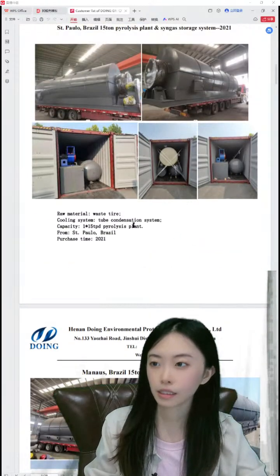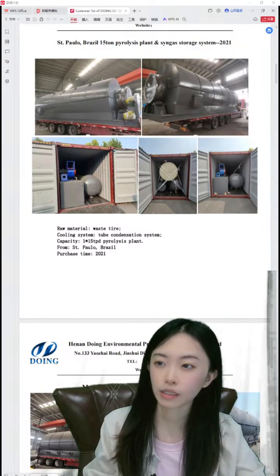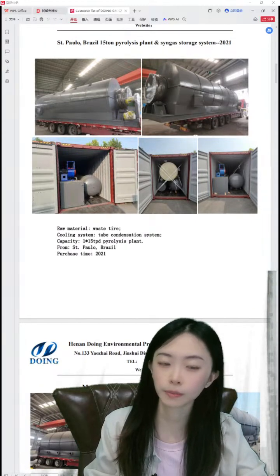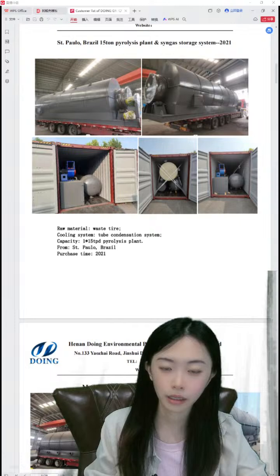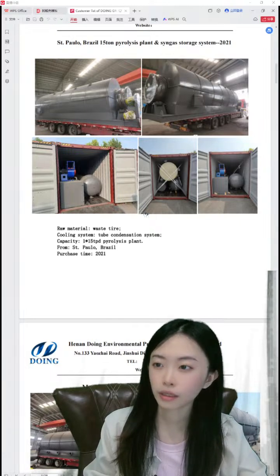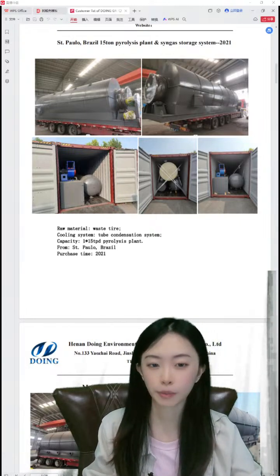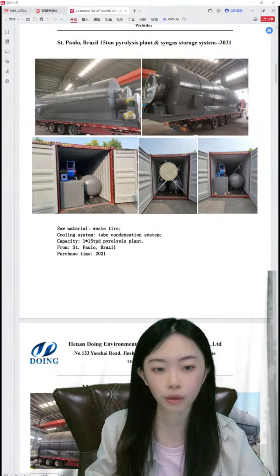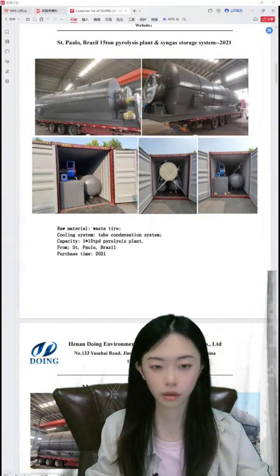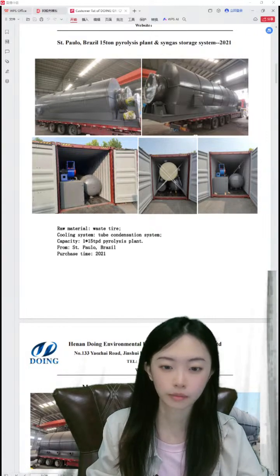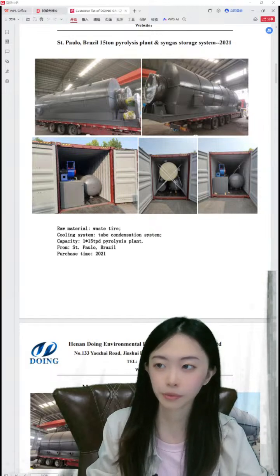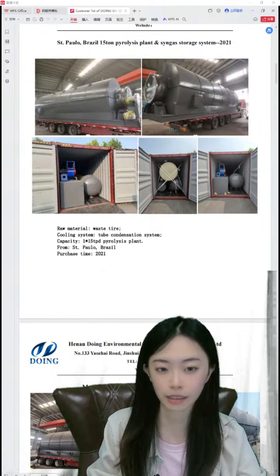Okay, and the raw material here is waste tire. This plant is for waste tire, and if you have the batch type pyrolysis plant, you can throw in your whole tires or some big tire blocks.